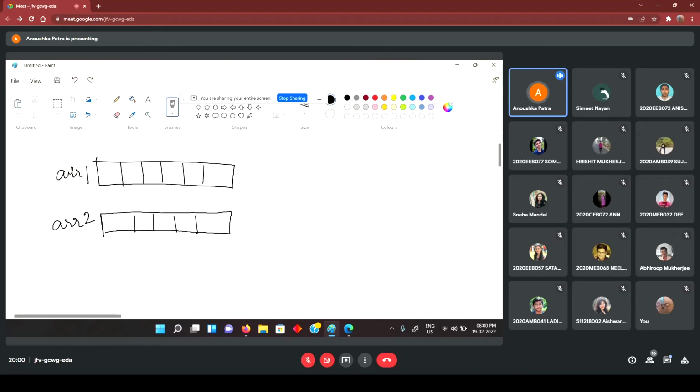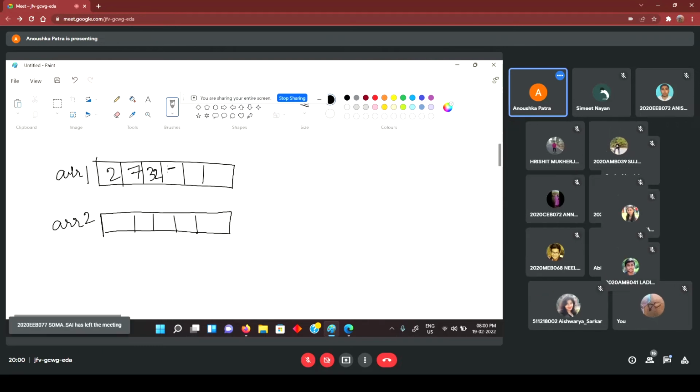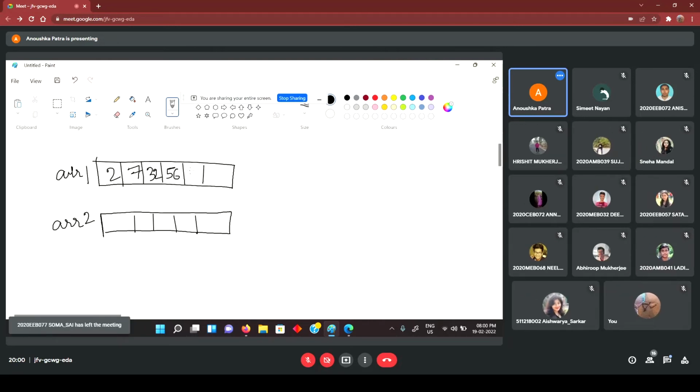But think that these arrays were already sorted. Like you have one sorted array and another sorted array. So suppose you have one sorted array like, let's say, something like 2, 7. So this is one sorted array, it's in sorted order.